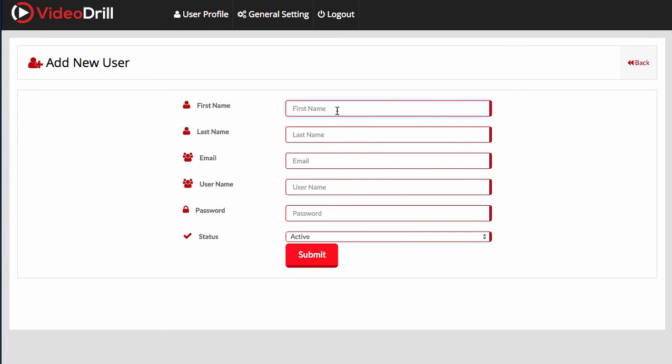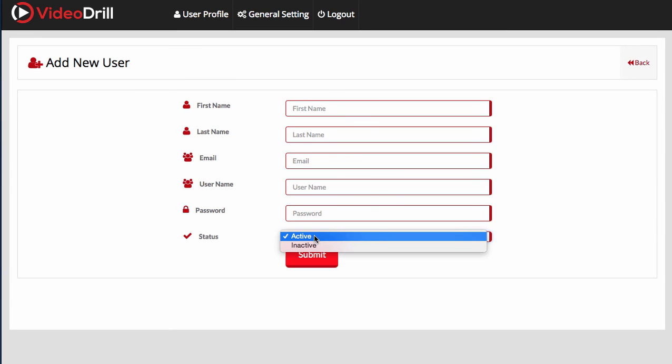To set up a user, it's really easy. Type in all their details and set them as active. Yes, you are allowed to charge monthly for this. So there are a lot of softwares out on the web right now charging $97 per month for a software similar to this. You can do the same. You can charge that amount if you want.